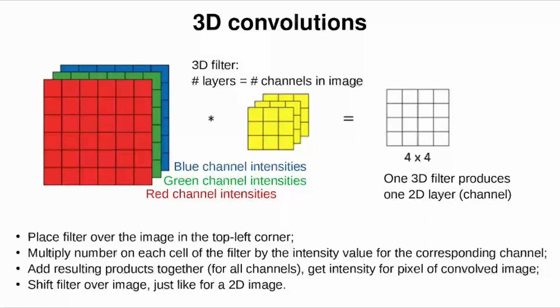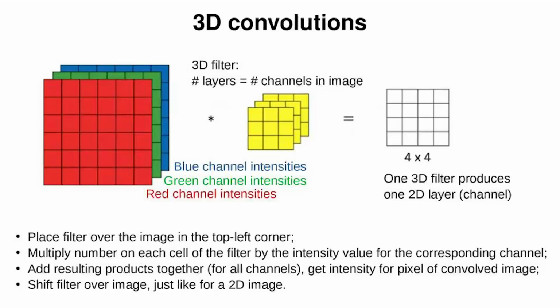Before we talk about how filters and convolutions can help with developing machine learning tools for computer vision, we need to discuss one other topic, 3D convolutions. Let's say we have a color rather than a grayscale image. As we said earlier, each pixel in a color image can be represented by the intensities of several color channels, for instance 3, red, green, and blue. We can define three-dimensional filters with the number of channels in the filter equal to the number of channels in the image. We can place this filter over the image.